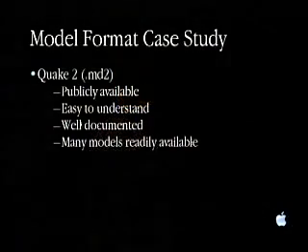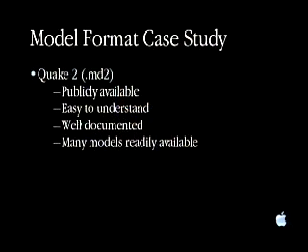So as I said, I've been mentioning id here and there, but the case study we're going to be going through today is the Quake 2 model format, which is .md2. I chose this format for a number of reasons. It's publicly available. There's a ton of information on the web that you can get. It's fairly well documented, although as I learned just recently, it's not quite as well documented as I thought it was. There's also a lot of models that are readily available. You can download them almost anywhere, and there's a ton of them out there.